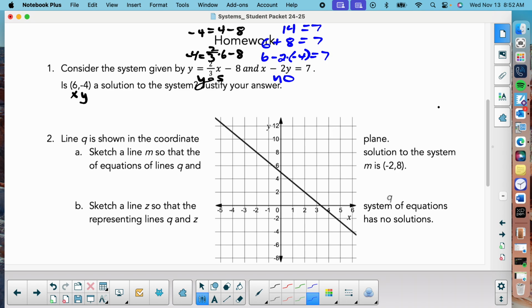Yes? What are we trying to get? We're trying to check if this single pair of numbers works in both equations. If numbers work, the two sides would equal each other. Like this one says -4 equals -4. The other one said 14 equals 7, which isn't true. So basically, if the two sides equal each other, it works. If the two sides don't, it doesn't work. It means the two numbers aren't a fit for that equation.